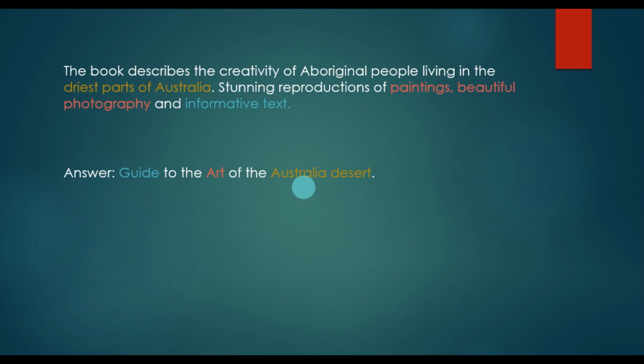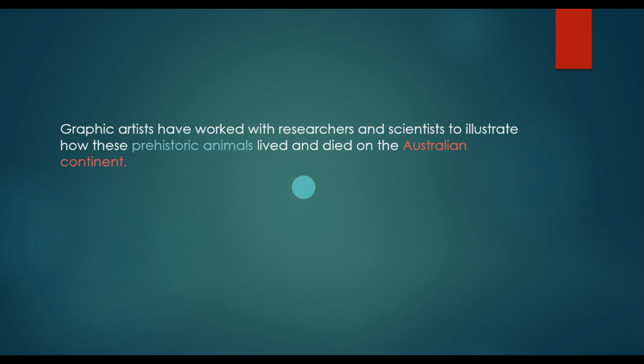So this is totally a paraphrased version. There is no exact form, like informative text, guide. These are exactly different words, but the meaning is similar. Paintings, beautiful photography represent art, so in the answer it is written as art. Driest part means desert. In this way, they may replace your keywords.